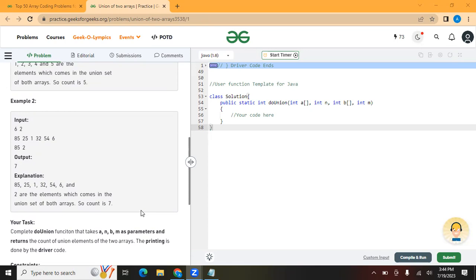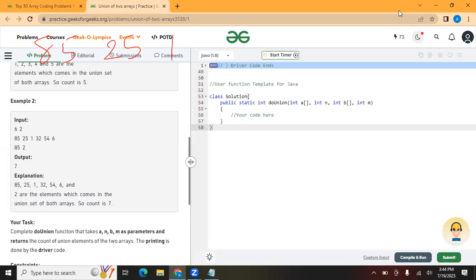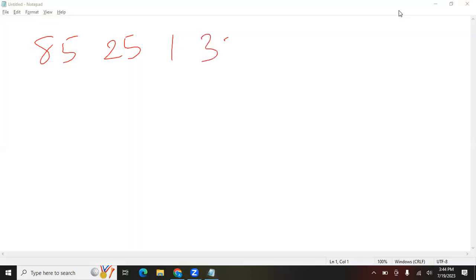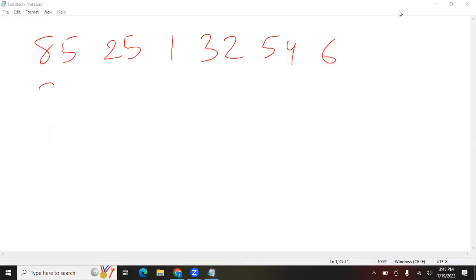In the second input we have 85 25 1, and we have 32 54 6, and we have another array as well, which is 85 and 2. Okay, so what we are going to do is run a loop.